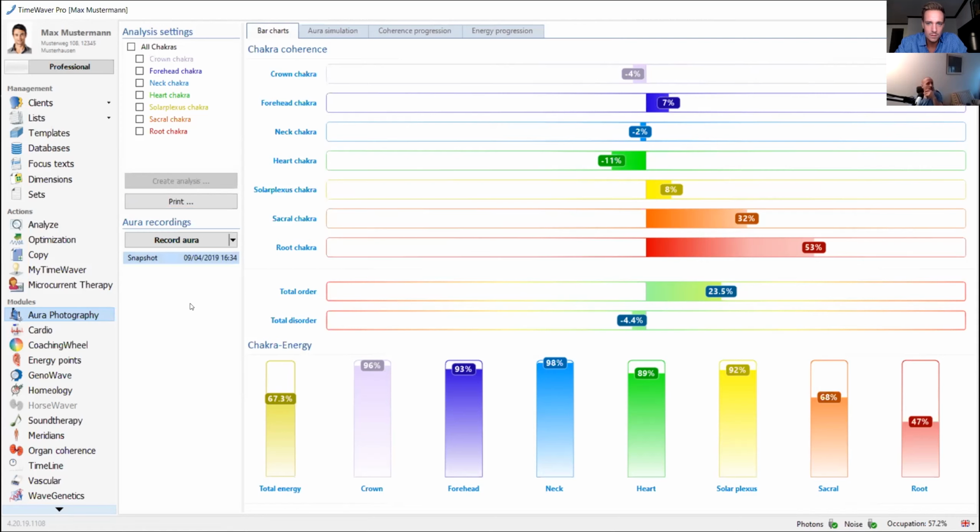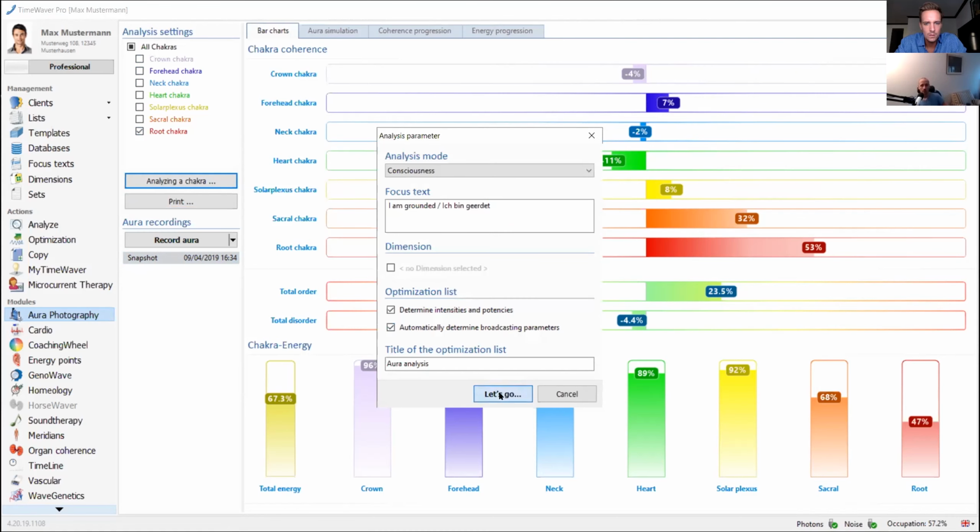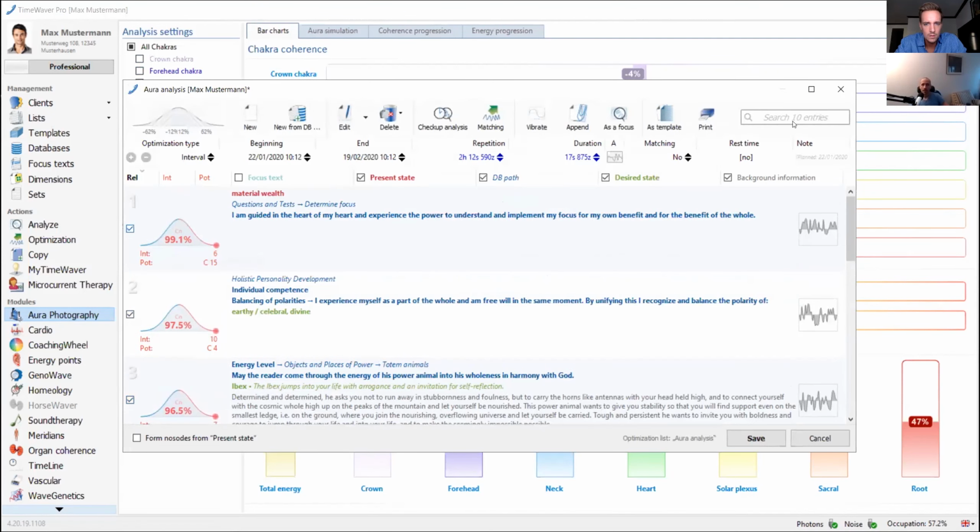Yeah, exactly. With your Healy Resonance or Healy Advisor Analyze, you could now mark the chakras on the screen which you want to analyze deeper. Here you mark them as well, and as you see, you just tick the root chakra. Then you just analyze this one chakra, go deeper, and find out what is the problem with this person related to this chakra. And then here you get 10 results.